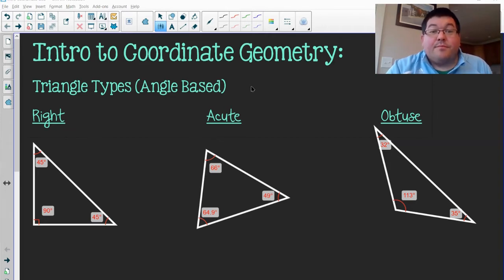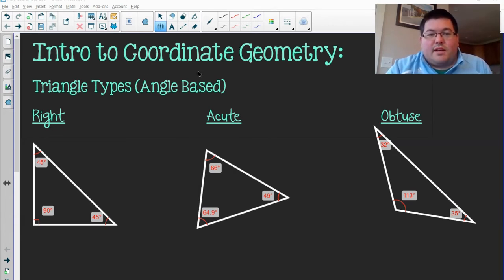So let's dive in. Before we really work the coordinate plane into our geometry concepts, it's going to be really helpful to have a generic understanding of some triangle vocabulary, right? We spent a lot of time in our last geometry unit looking at triangles. Here we're going to give some specific vocab names like we often do in the first lesson of a new unit. So on your note sheet, you'll notice that we've got 3 different triangle types.